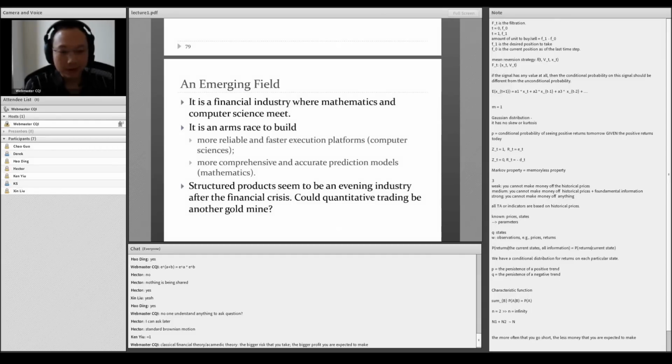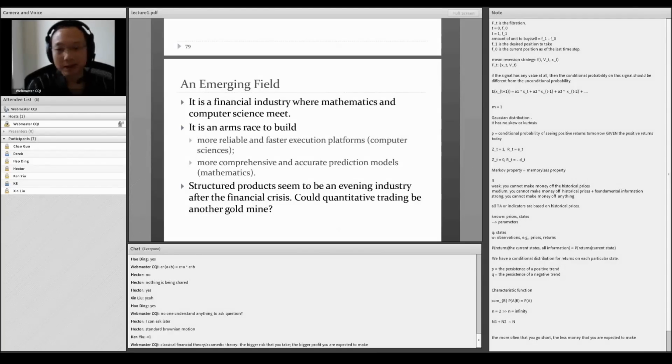And for the company, in order to do quantitative trading well, you need to have good mathematical modeling skill, of course. But it's also a competition to build more reliable and faster execution systems. Reliable is the key that prevents you from losing money, and faster execution is the key so that your model can be executed. If you have the best model that can predict everything, but it cannot be executed, then it's useless in terms of making money, right? So you need both. You need computer science skill and you need mathematics.